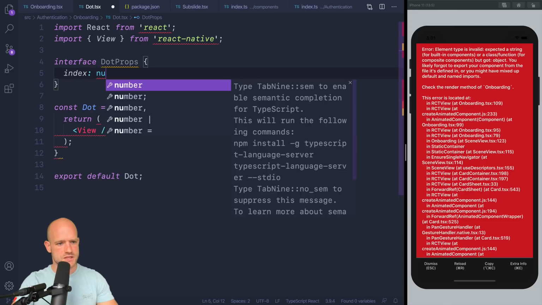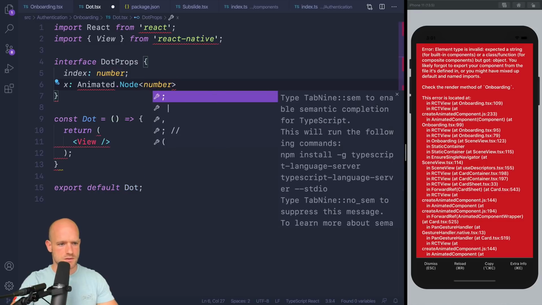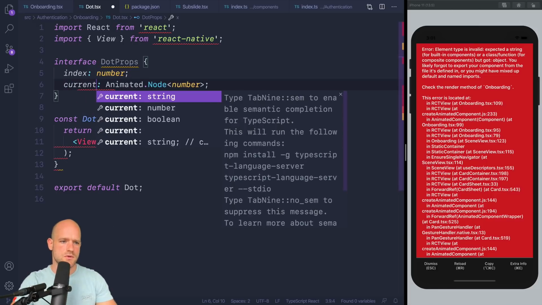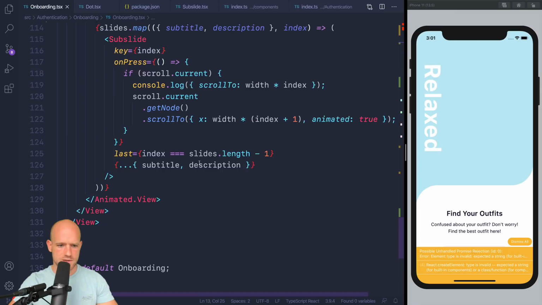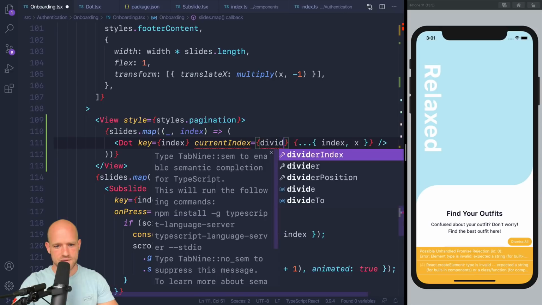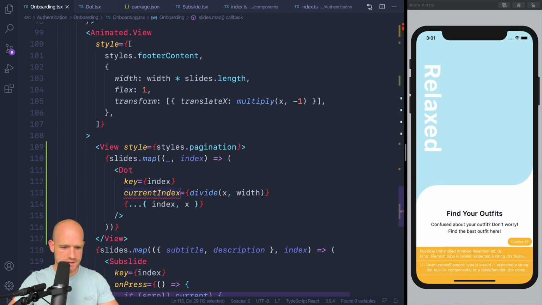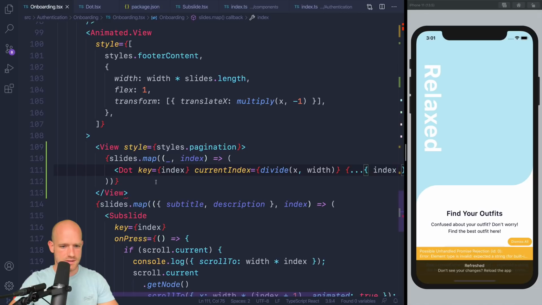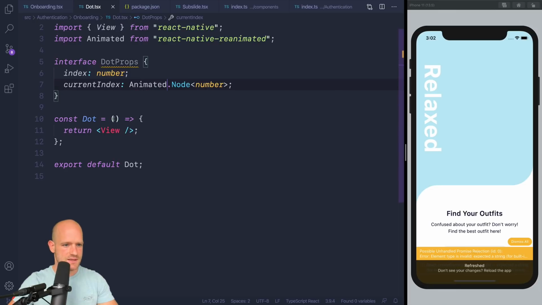So we have index, which is a number, x, which is an animated node, or maybe I should do current index, and then I can have current index, which is, we divide x by width. Animated from reanimated.